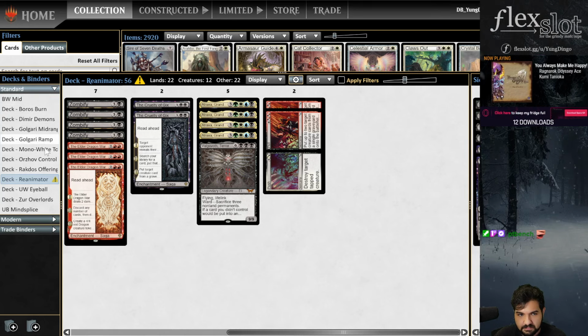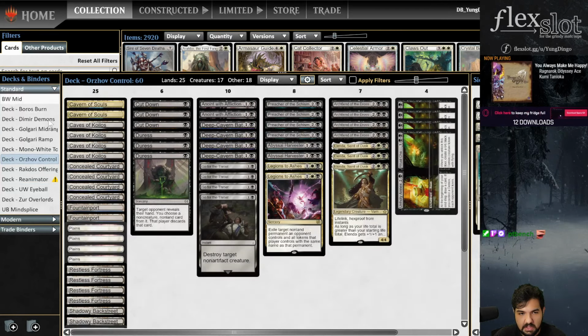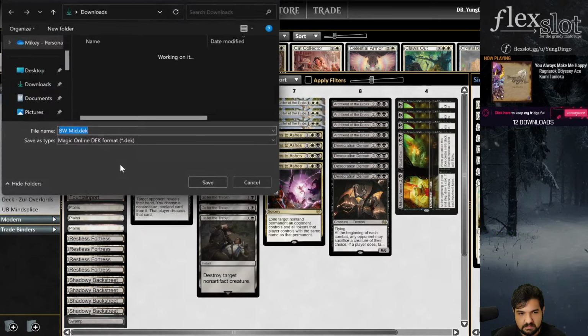But let's move over to some black-white midrange chat. Black-white demons. Have you peaked?